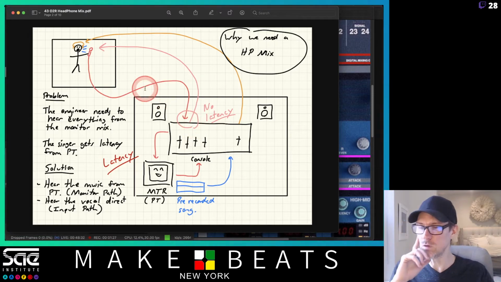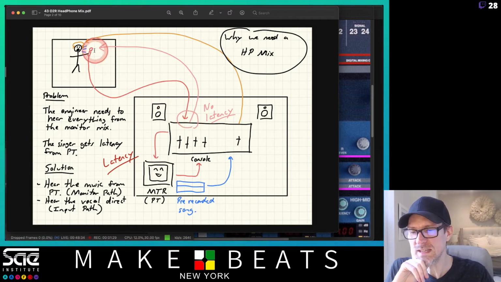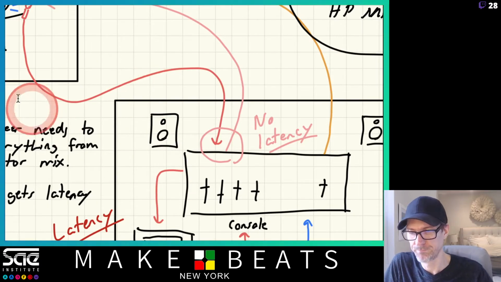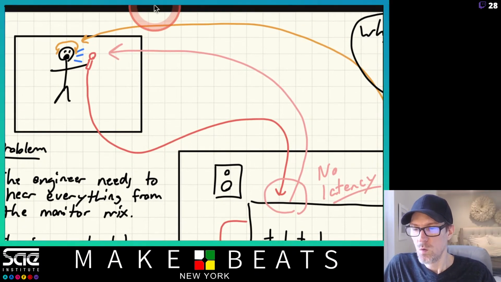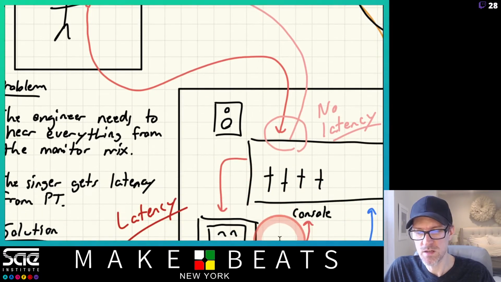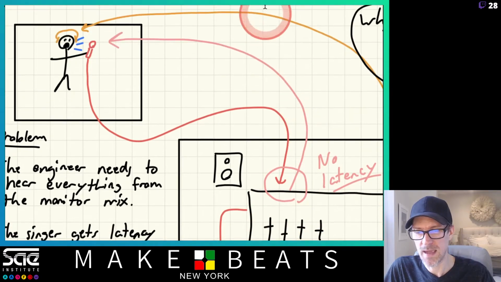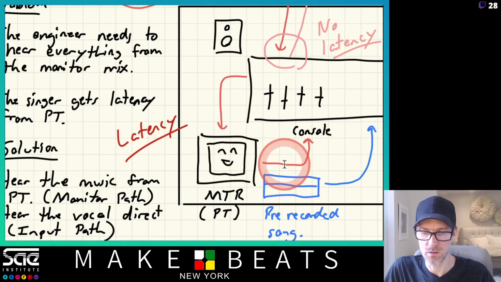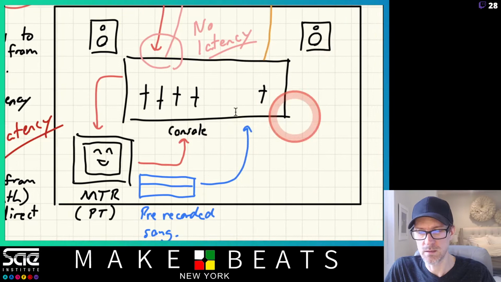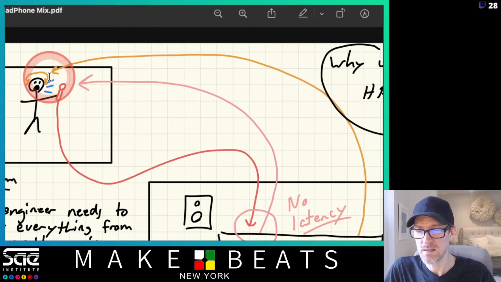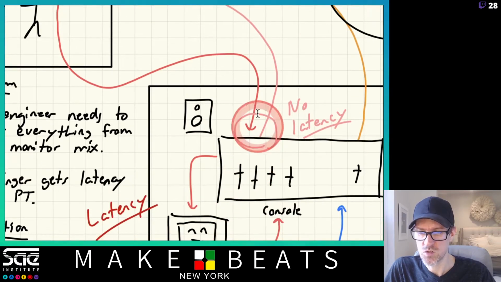So what we need to do is get the microphone here. Let me just zoom in on this for you. We need to get the microphone so it goes straight in, and then it just turns around and comes back out, instead of going in, going through the computer, going into the console again and coming back out over here into the headphones. We don't want it to do that. We want it to go in and come straight back out.